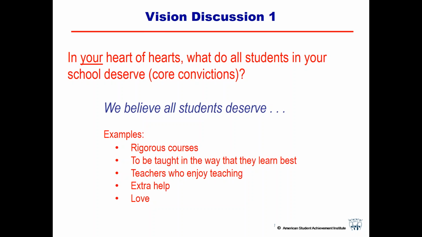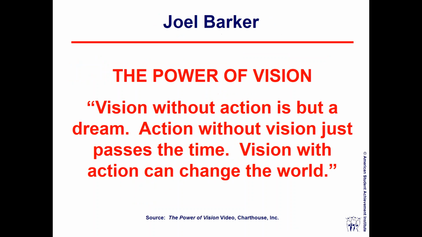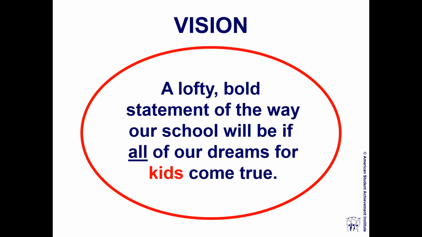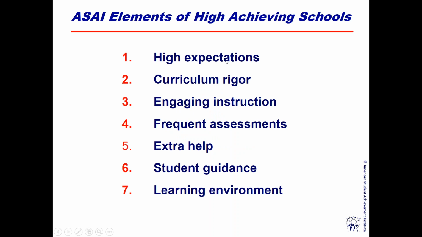In terms of broadening your thinking, if you go back to those elements of high achieving schools, what do they deserve in terms of your expectations of them? What do all kids deserve in terms of curriculum rigor, engaging instruction, in terms of the assessments that you give them? What do all kids deserve in terms of their classroom assessments, the extra help that you provide, the guidance that you give them, the environment that you put them in? Be thinking about that.